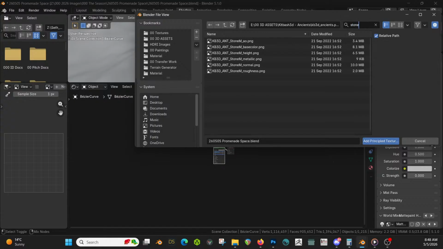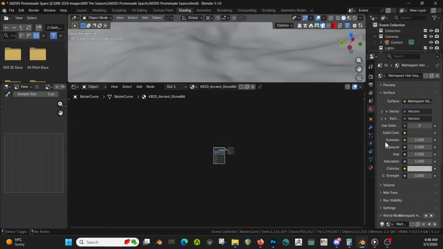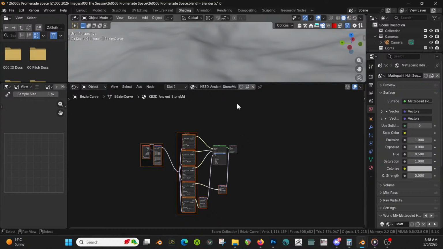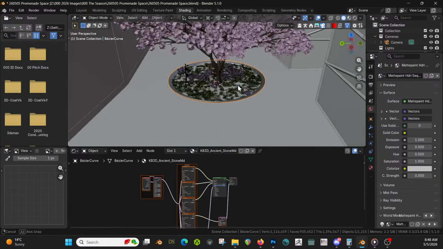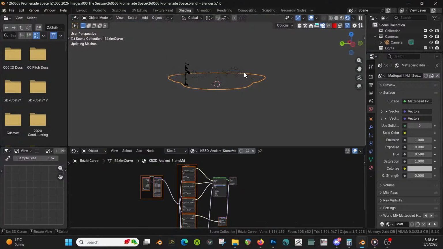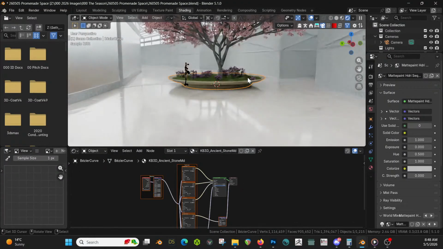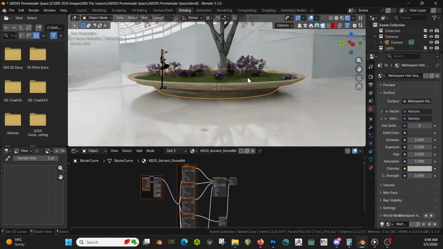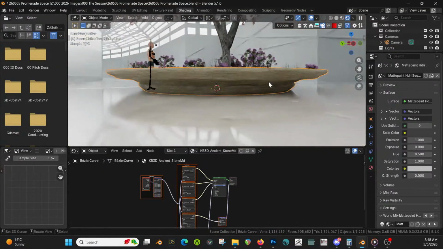Stone, medium, base, height, metallic, normal, roughness, add. Cool. Did I do it right? Yeah, I did. Cool. Yeah, we're coming along.